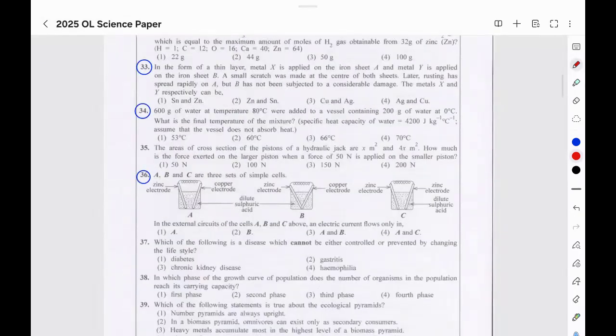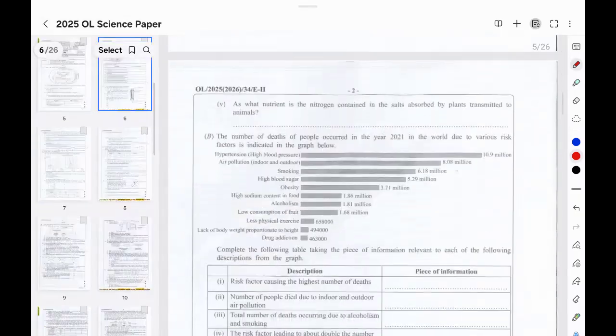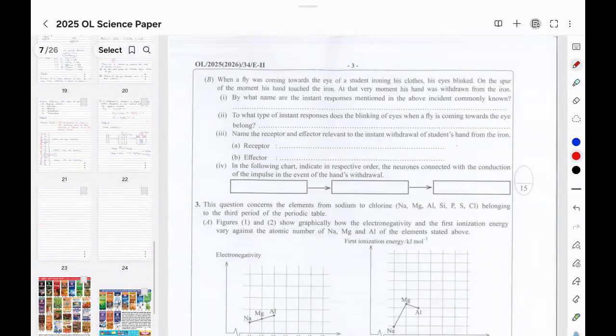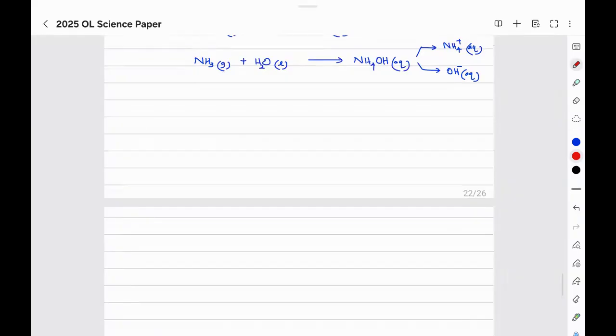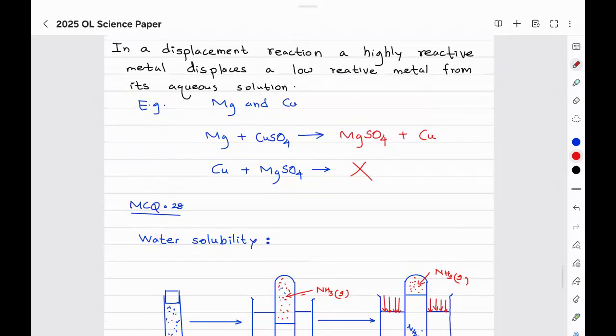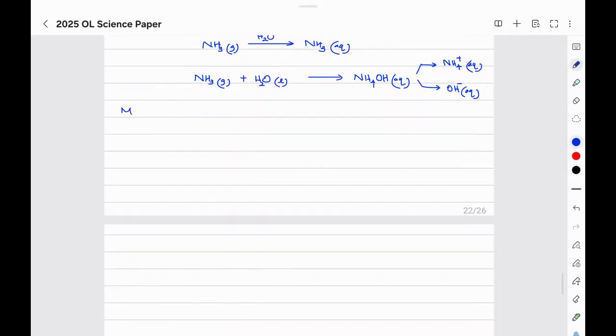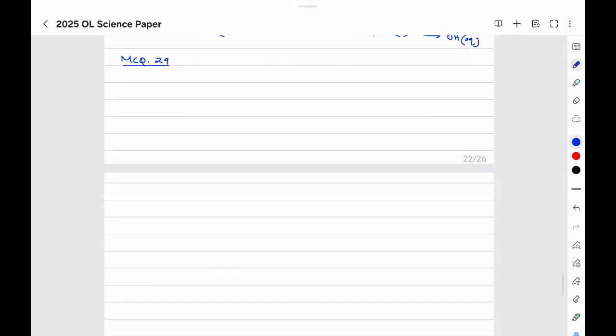In grade 11, you have learned a lesson known as heat changes associated with chemical reactions, right? Now, chemical reactions are two types. Now, I'll give you the explanation for this MCQ, MCQ number 29, right? Depending on the heat liberated, we can consider that the reactions are two types, right? So we can say that chemical reactions are depending on the two types.